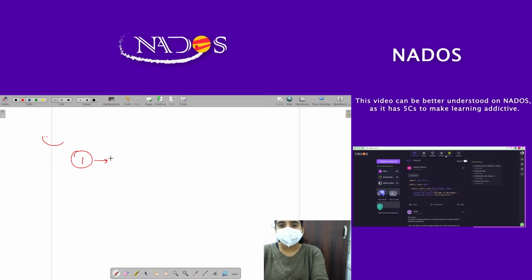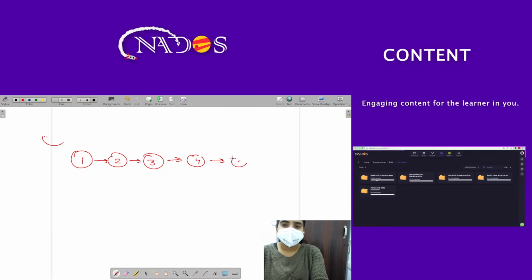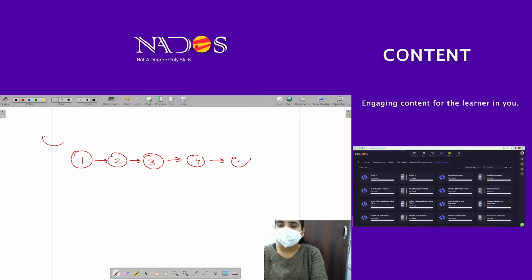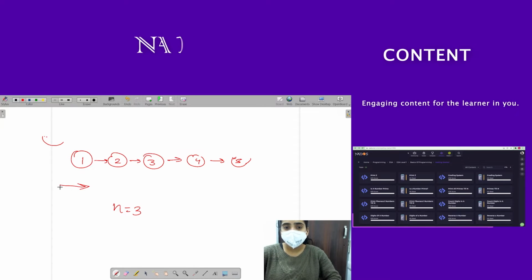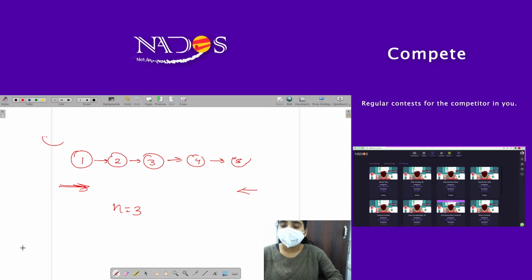Okay. This is our linked list. For example, if n's value is 3, we don't have to count from the left side. We have to count our linked list from the end.